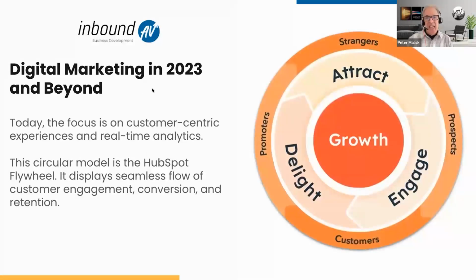So today, we've gone way beyond that original model of Google. This is the HubSpot flywheel. HubSpot, if you are not familiar with it, is a marketing automation platform. It is possibly one of the most, well, it is the most full-featured marketing platform, but there are a number of them. In marketing automation, you have the ability to put information out there, but also get back much more sophisticated data about it that's actionable.